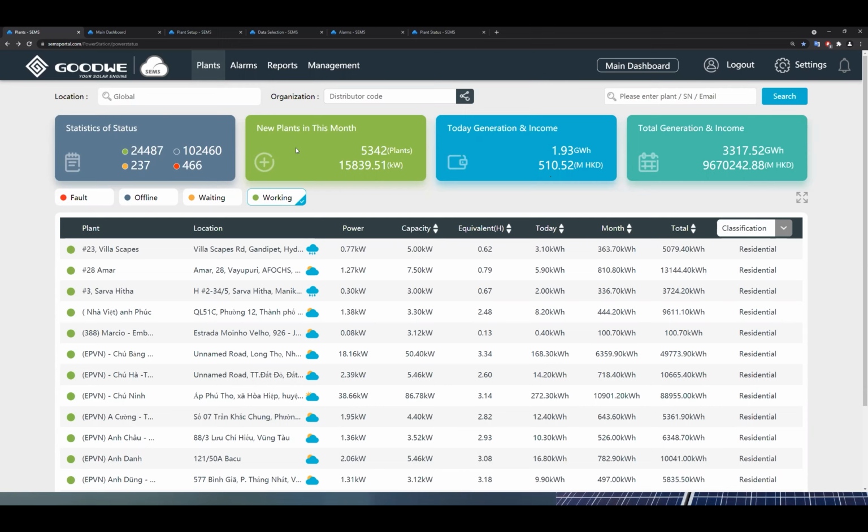So that's all to do with the devices that are off at the moment. As you'll see, we've got lots of plants in waiting and in fault as well. Fault, I'll show you the fault page. That's primarily devices that don't have utility working at the moment. I mean, there are a lot of plants in Africa, so a lot of utility failures. And then waiting is also similar to utility failure, where the plants are inactive, maybe the batteries are flat and there is no utility, so the devices are online, they are reporting, but they're not producing any energy.